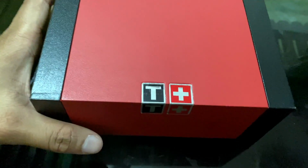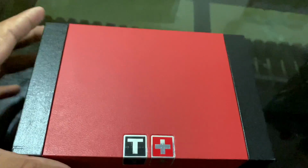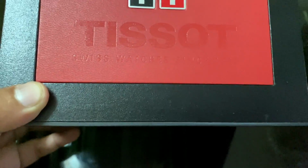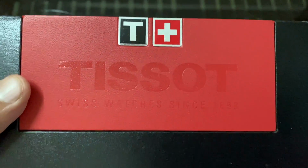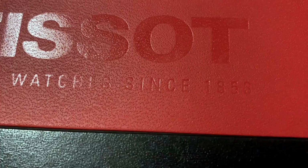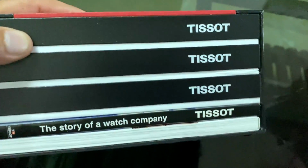So this is the box. We have a T and a plus symbol here which denotes it's Swiss made, and T for Tissot. This is a red and black box, and here you can see the brand name embossed on this red cover. Tissot Swiss watches since 1853. It's quite the premium packaging, I suppose.